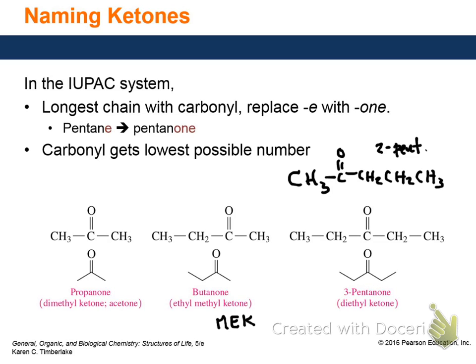And then once it gets really big, or if the side chains have any complexity to them at all, we don't use common names. I was just wondering, didn't you say up till 4 that you didn't have to number it? Yeah, so this one's 5. On 3-pentanone? Oh, yeah, but this is, oh, sorry. 4 carbons in the structure. Okay. Yeah. Not 4 as the number. Yeah, 4 carbons in the structure.